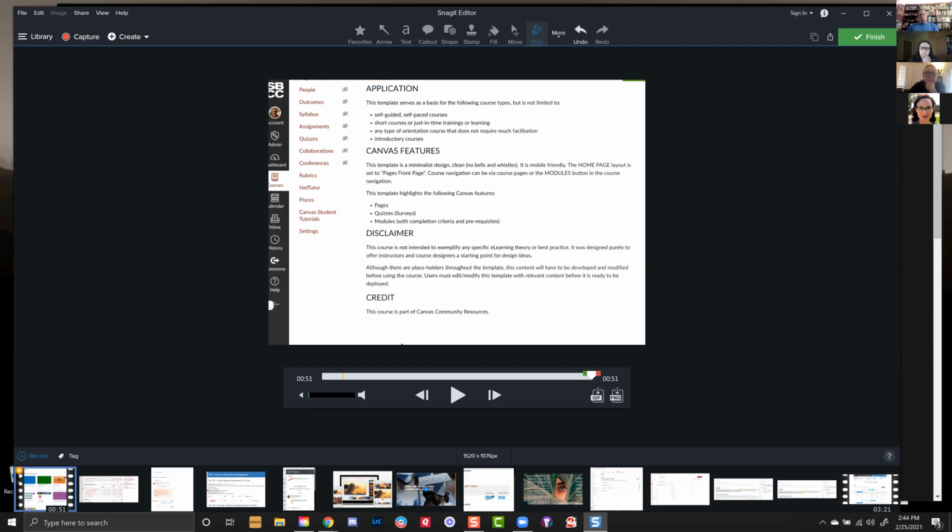Want to see anything again? Yeah. I have heard some instructors say they like Snagit because they like to be able to do an introduction of their face, and then just using that one icon, they can flip it over. Yeah. And I can't demo the webcam with Zoom at the same time, but yeah, it's possible.